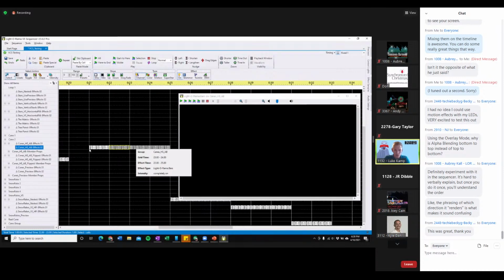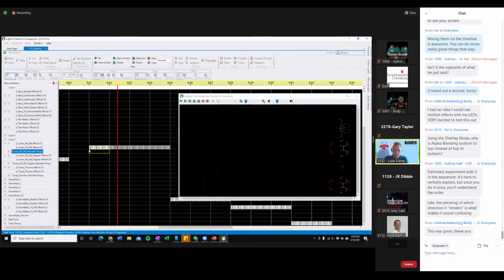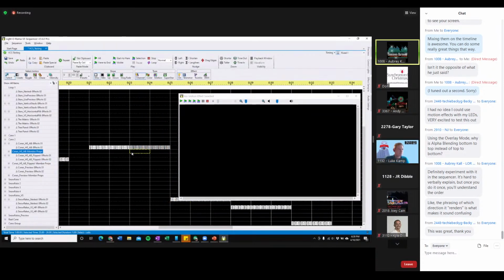So in this one, I don't know if you can see it very well, but I'll just copy this over. But the effect continues through, but just the colors change on the candy canes down here. Another solution to that is to use 2 different motion effect rows like Luke has set up here, where you can see effects 1 and effects 2. Just like if you need to visually separate that for yourself about when the effects change, that's a really easy way to do that.